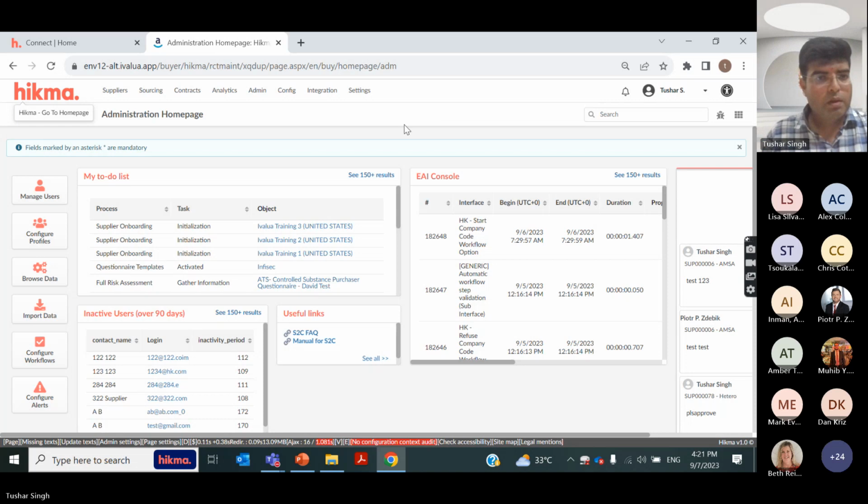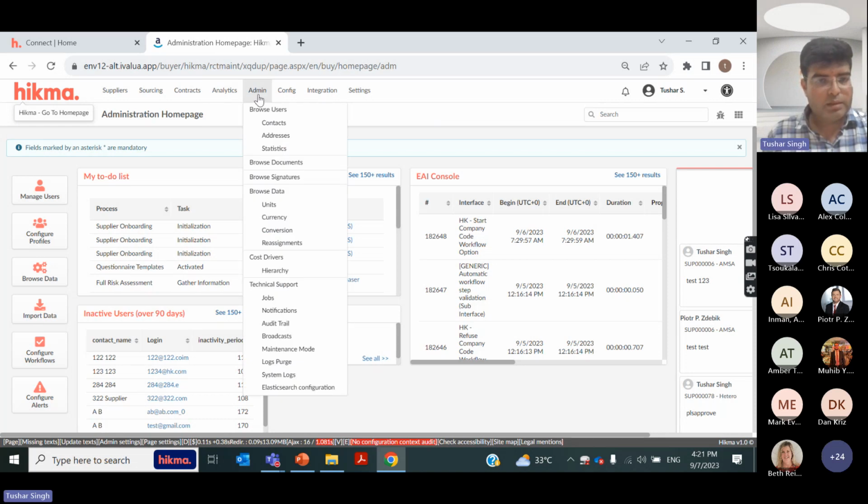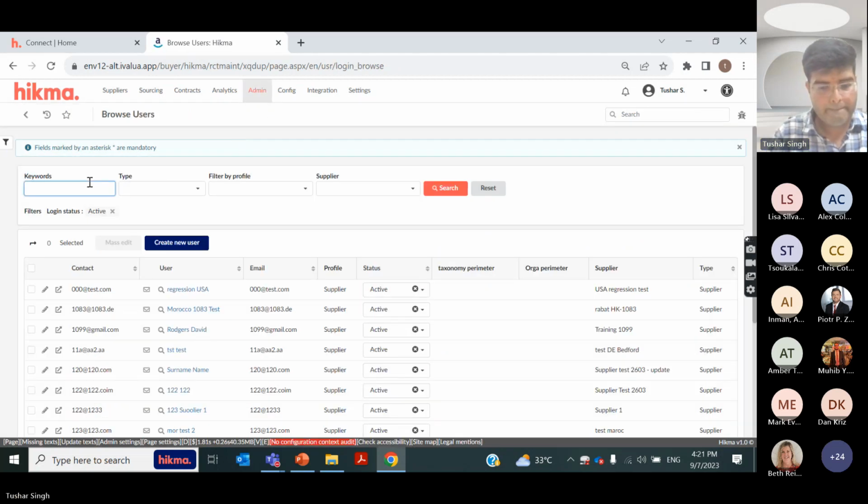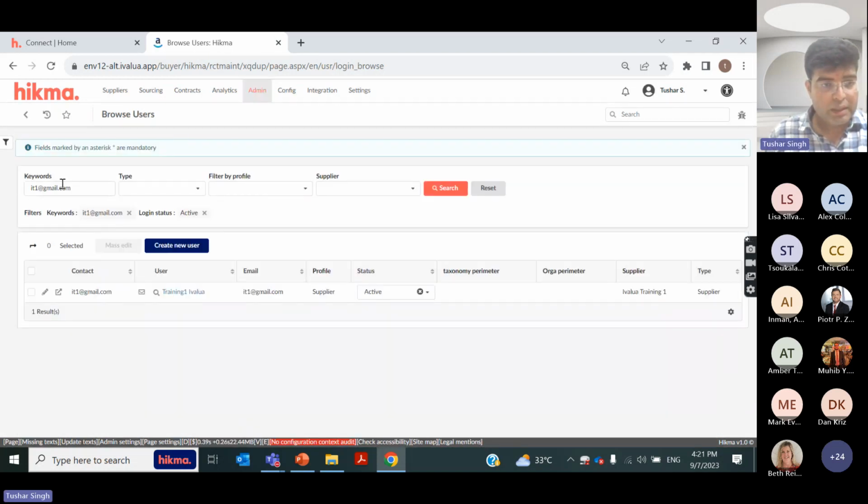Let me act as one of the users first, a supplier user. This is our test environment. This is not a live environment. I'm using this test environment to show how sourcing is done.